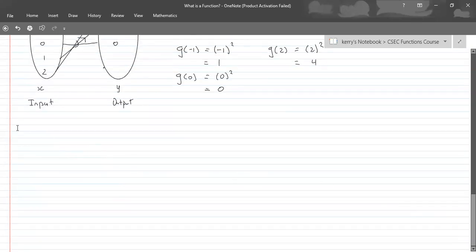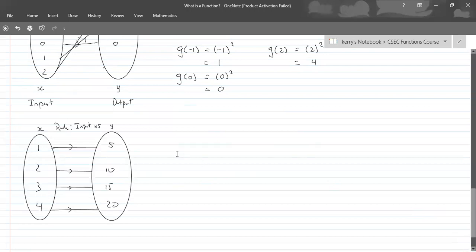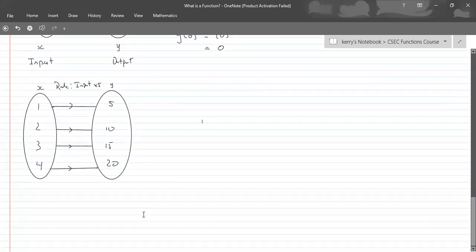So let's do a couple more. And with this one coming up, I won't give you time. You can pause the video and try it out for yourself. All right, let's use the same 1, 2, 3, 4. And let's say that the input is f of x is 3x minus, let's go with actually 5 minus 2x. All right, so feel free to pause the video and try to figure out what numbers go here.